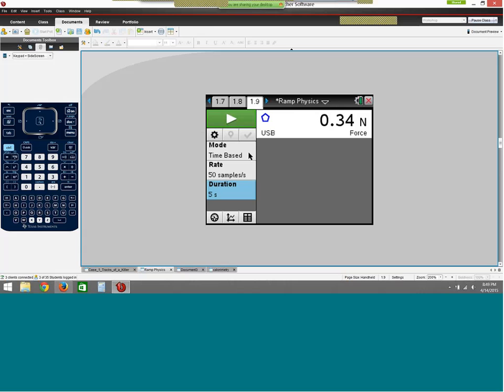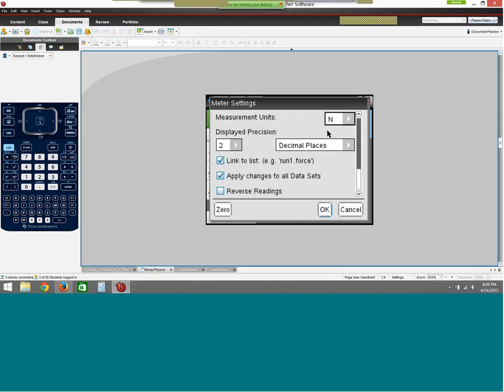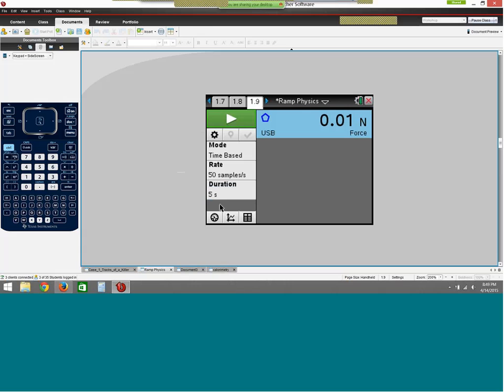To do that, all I have to do is click on the white box. And you'll notice on the bottom left-hand side, I have a 0 button, which I'm going to press. Now that's going to zero my probe out for me.